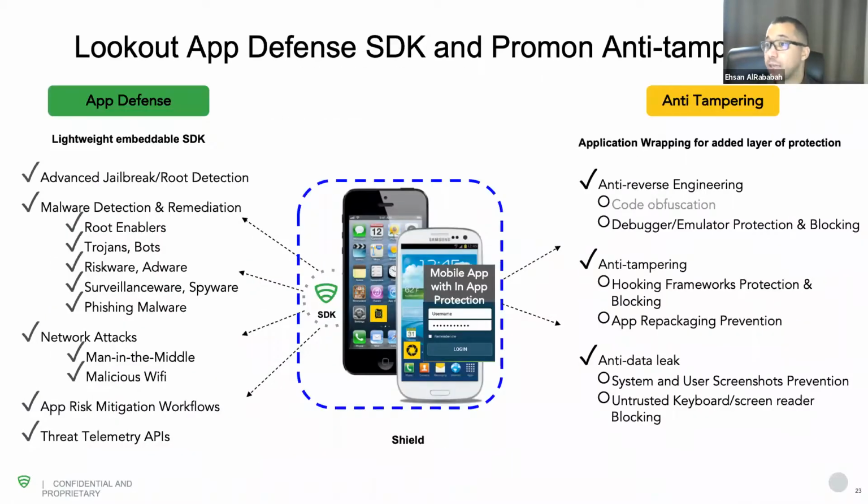How will Lookout help you address these things? How will Lookout help you evaluate all these threats and make your application immune against such attacks and such risks? So with Lookout, we provide the Lookout In-App Suite that comes in two modules. The first module, we name it Lookout App Defense, which is packaged as an SDK. That SDK will be added to the app during the build process, during the development cycle.